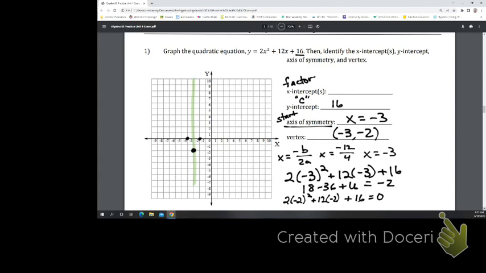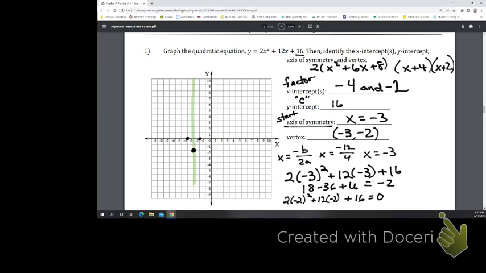That means they are the x-intercepts. Also, look where they are. They're on the line. So this is negative 4 and negative 2. Way back, I could have factored. And if I factored that, it would have been x plus 4 and x plus 2. And that would have also given me negative 4 and negative 2. So that's another way to know those 2 points.